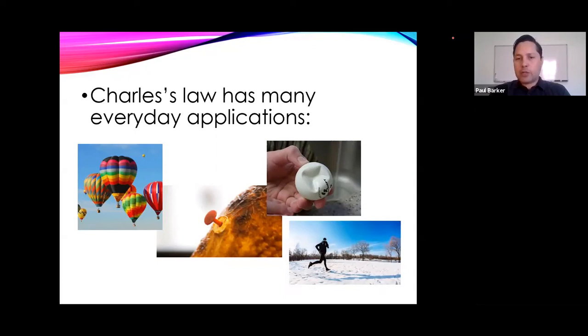Next, the last picture right there, you see a person running in the snow. The cold temperature does affect the function of the lungs, and that is anticipated by Charles' law. So if you ever ran in really, really cold weather and you feel like you're not having a great outing as far as working out, it is related to how the cold air affects your lungs.